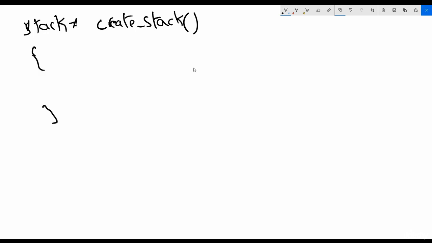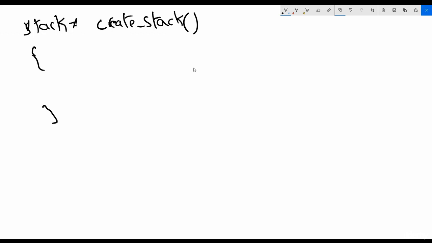So to create a stack, all we have to do is, here I'm not going to write C code, I'm just going to use pseudocode to make the idea clear. But then when we translate the code to C, we're going to use the correct syntax.